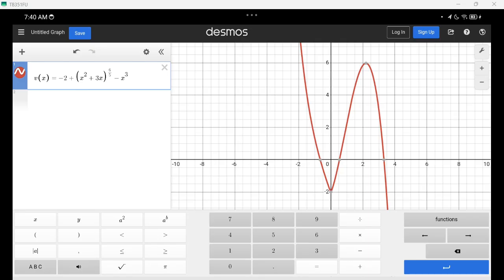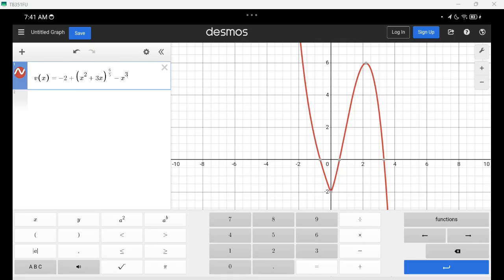This way, whatever I have to do, if I have to find v prime of that number, I can find v prime of that number. If I have to integrate that function, I can just do integral of and use the letters v of x. So I think that's probably the best advice I could give you just at the very start. When you're in that calculator active section, the first 2 questions, pop open Desmos, get your function or functions in right off the bat.